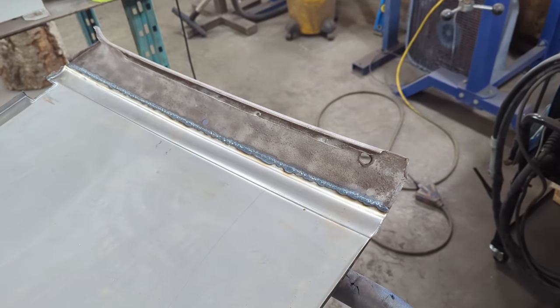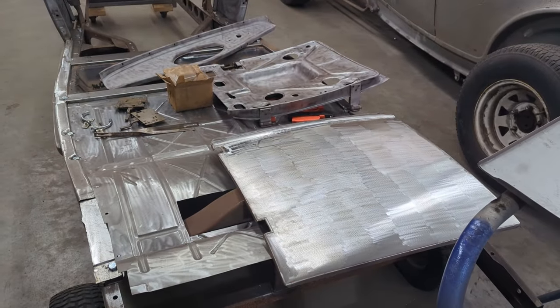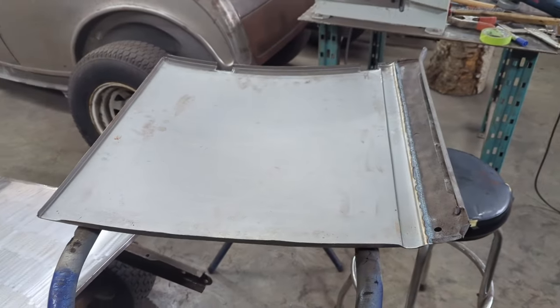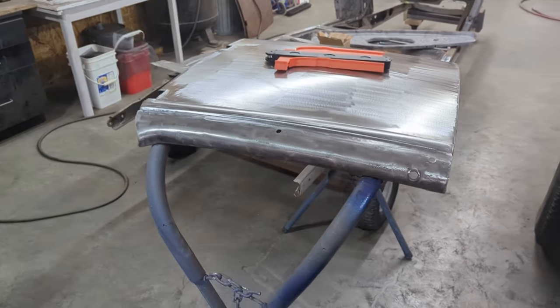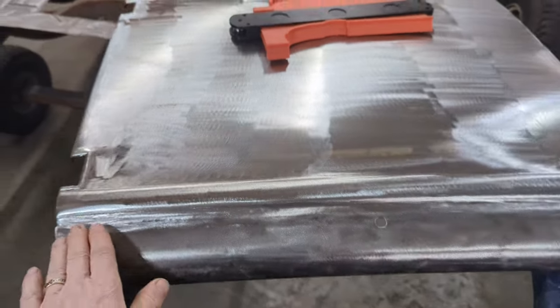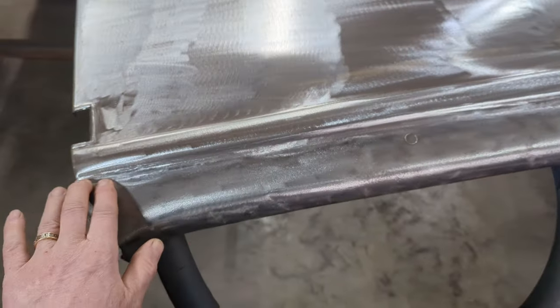So I'm gonna clean that all up, get the rust off the outside, and then hopefully my PPS cups from my spray gun will get here today, and I can put a coat of epoxy primer on the inside of the two door skins and the inside of the inner door skins. So there's the top of the door all dressed up and dollied. There's really no distortion into it that I can really feel.